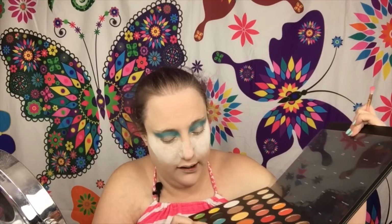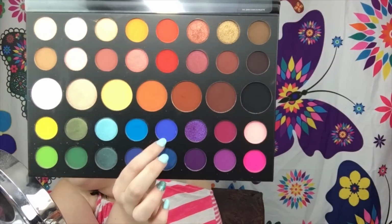I'm going to take this brush right here. I can't see the brand, but this is an eye blending brush. But yeah, I really want his palette because I just like the formula of them and they're just really amazing. Okay. The next one I want is this one right here. I'm going to put it in my crease. And that one is called Brother.